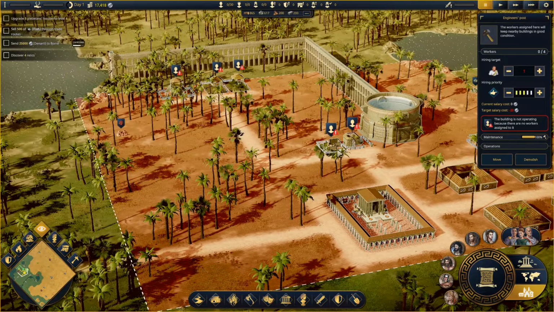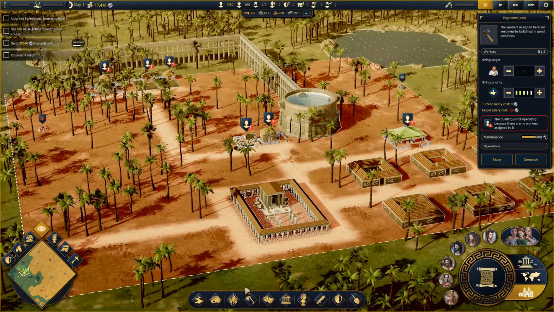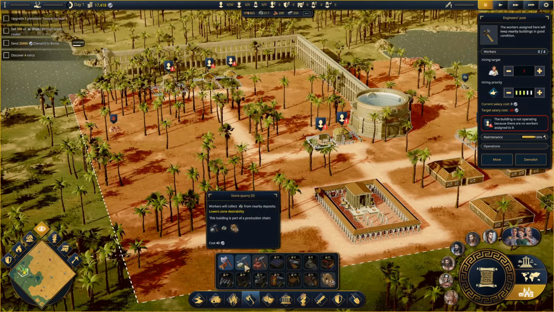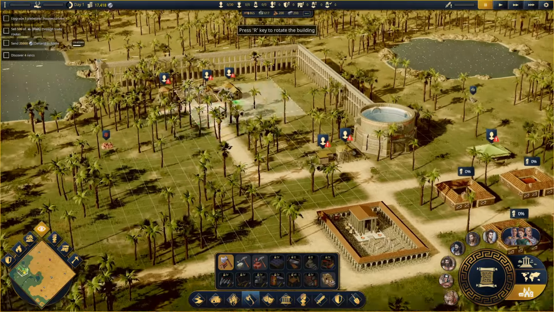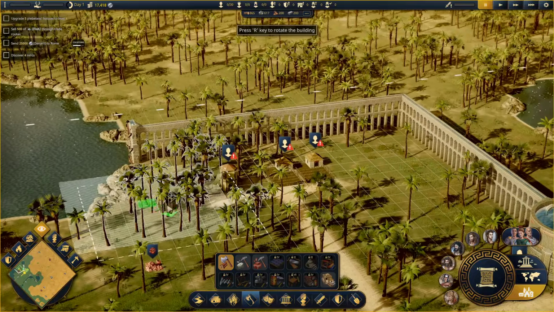Because I also wanted them to be in range of these guys. So these cover everything. That's perfect. I love it. Next one is materials. And we have, of course, the logging camp, which needs as many trees as possible.